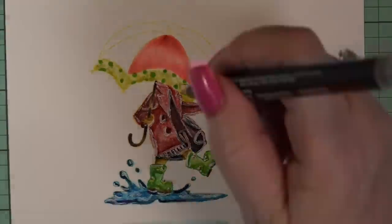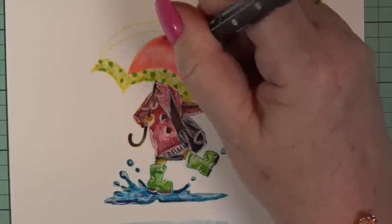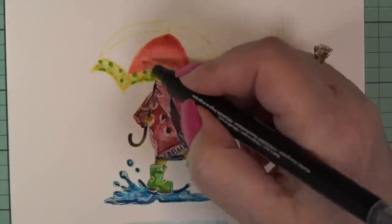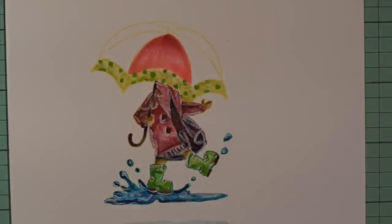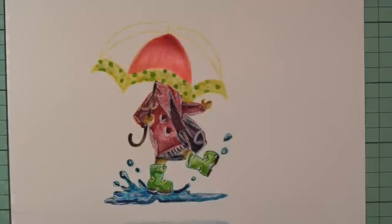You're going to see me working with it. You know, you want to darken up the top and you want to darken up the bottom and then add some lines throughout it so it has that curved look. Just play with it and it will work. Yes, worked for me. If it works for me, it's going to work for you.